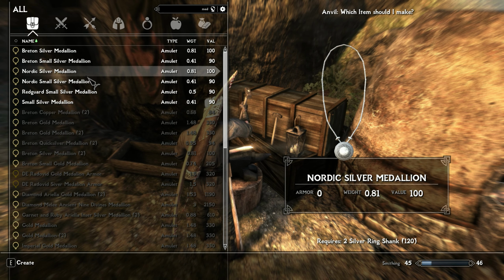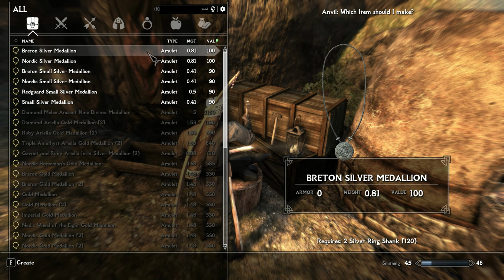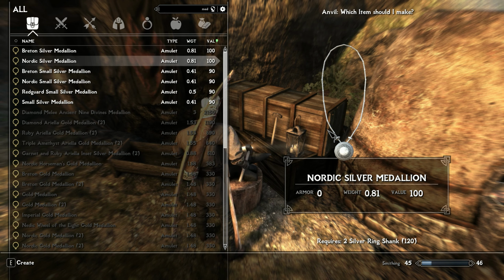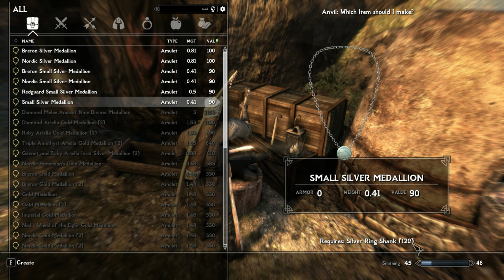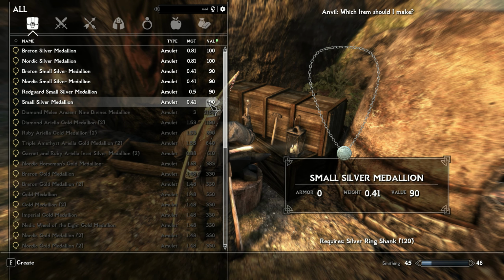Now we can also make these other ones. If we go by the value, the Breton and the Nordic are a little more valuable by 10, but they take 2 silver ring shanks to make. But the small medallions only take 1 ring shank. So obviously we're gonna get the most out of our money if we make 120 small silver medallions.